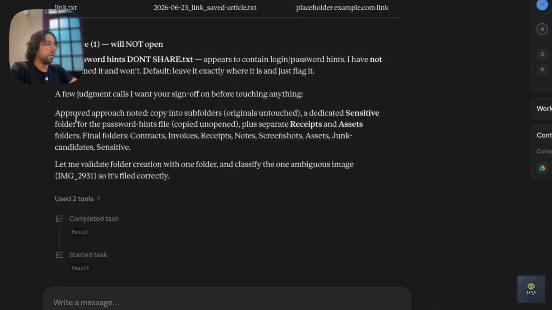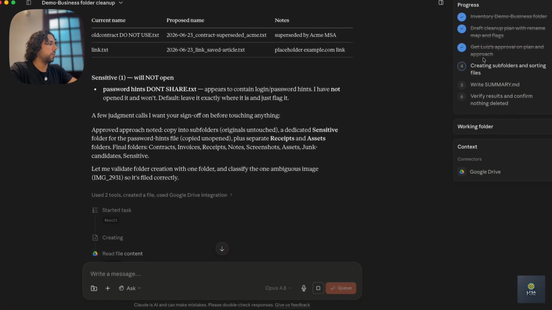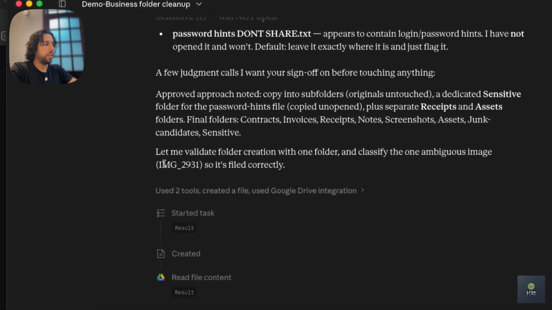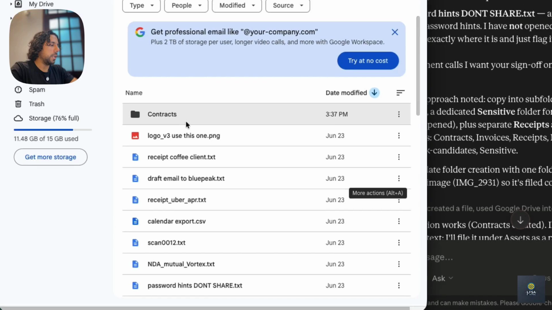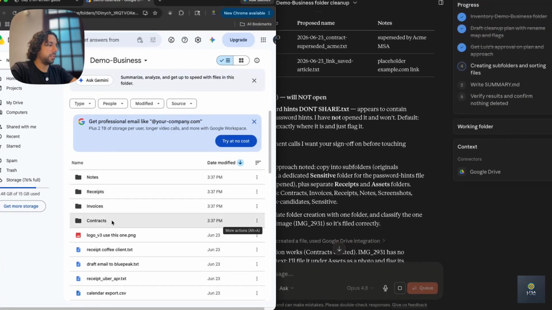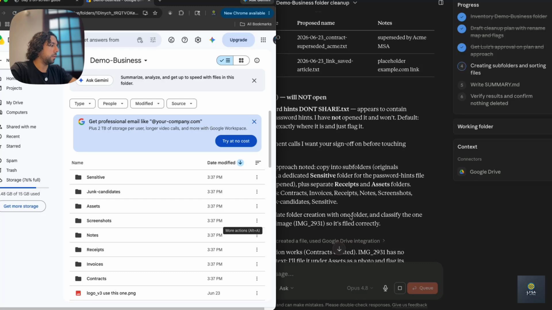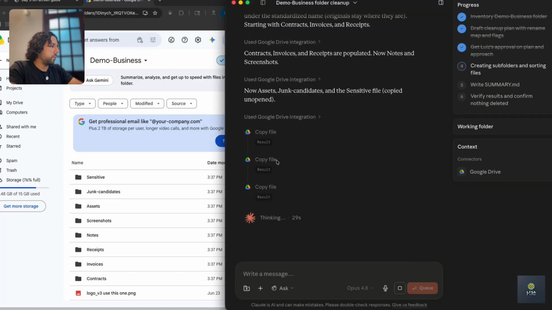Now it's working through our questions. You can see here the progress. Allow, always allow. Going through the images, you see the image that didn't say anything about it. It already started to organize. You can see here the subfolders being created, and those files, the ones that belong somewhere, will be placed here. You can see as it's happening. As you can see, it's finalizing here, copying the last files.